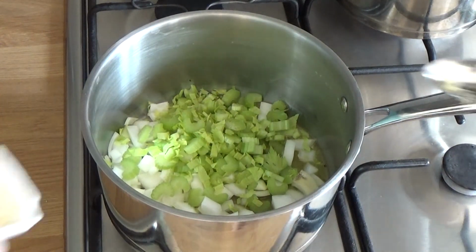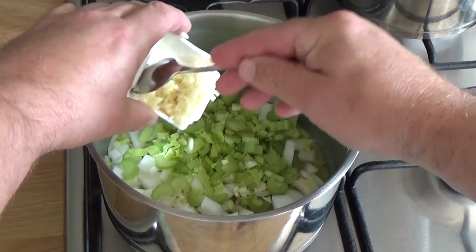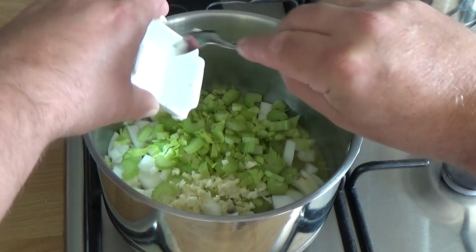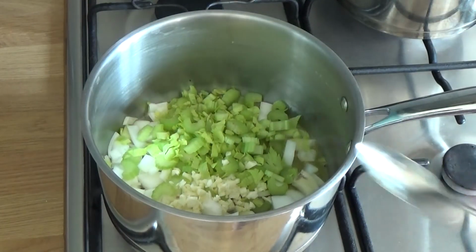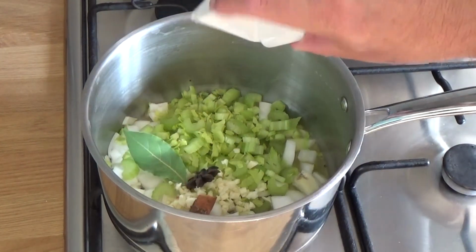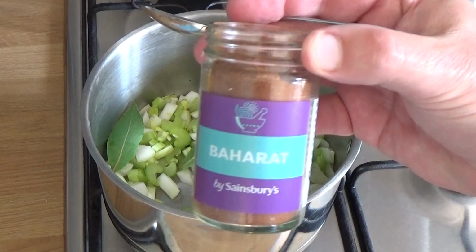Making the actual tagine. If you don't have a tagine, and I don't, and I'm too scared to even think about using one because I imagine it just cracking on top of the gas, you can use a saucepan. What I'm going to do later is put a lid on it, but not put it on fully. In my mind, that's recreating that sort of chimney.